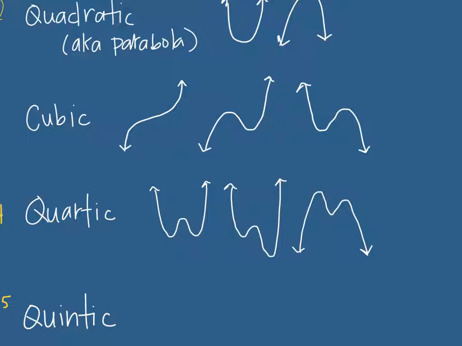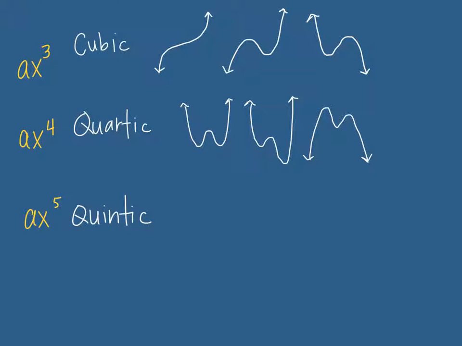A quadratic is degree 2, but it turns once. A cubic is degree 3, but it turns twice. A quartic is degree 4, but it turns 3 times. So a quintic is degree 5, which means it has to turn 4 times. So watch me draw the turns, right? A quintic will come up, and I have to count my turns. Turn 1, turn 2, turn 3, turn 4. Here's turn 1, here's turn 2, here's turn 3, here's turn 4.